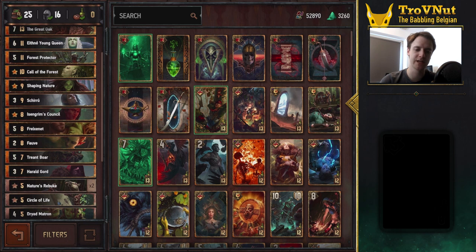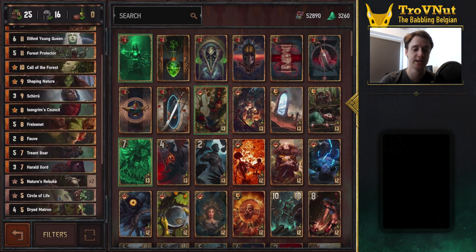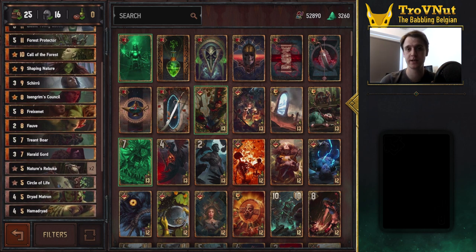So definitely use that as well. Keep those tutors in your hand as long as possible so you can benefit from Schirru the most. Then we have Shaping Nature, a double use for the nature card. It's an echo card, so you can use it twice, which gives us extra charges on Gord as well. As you saw before, we got 12 points on Gord in that last match. And Schirru himself, definitely very useful.